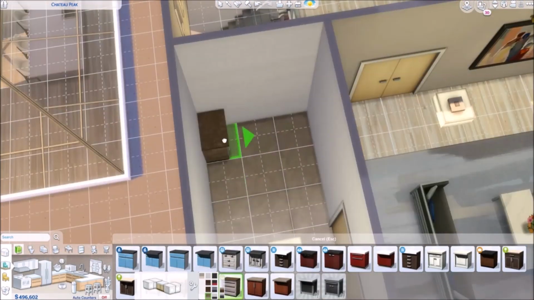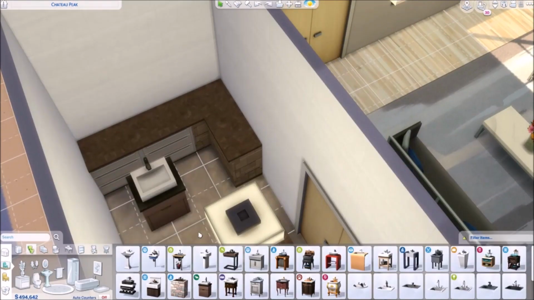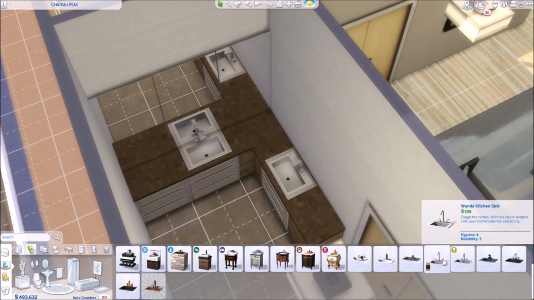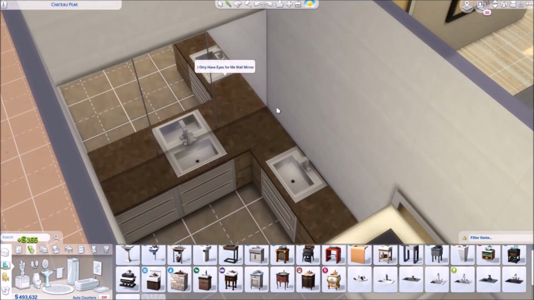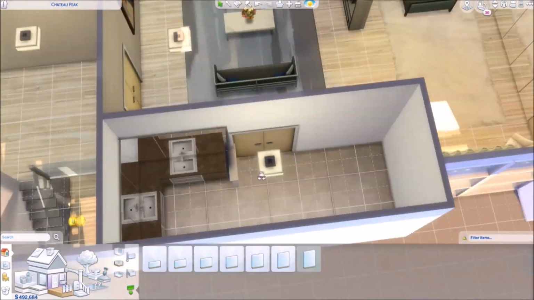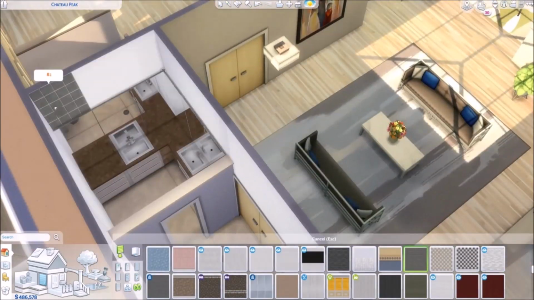This is the bathroom. I had a bit of trouble decorating it because I didn't really know the layout. I wanted it to be luxurious and spacious. I'm still a bit unsure, but it works. I'm still not entirely sure of it.